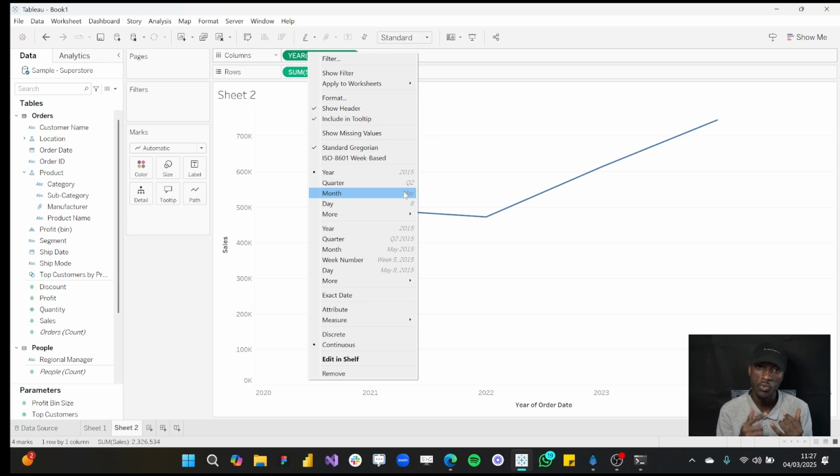So if you have May 2021, May 2022, May 2023, May 2024, a discrete field is going to group them in a single bucket, as just May. But a continuous field is going to spread them out. So you're going to have May 2021 as a single data point, May 2022 as another single data point. So I'm going to click on the one for continuous.